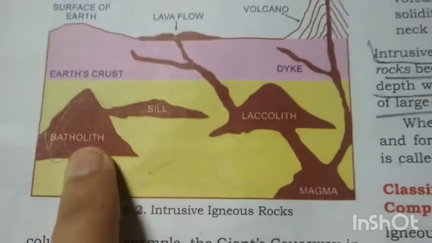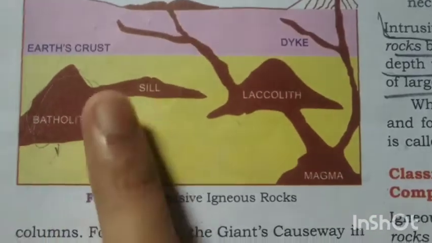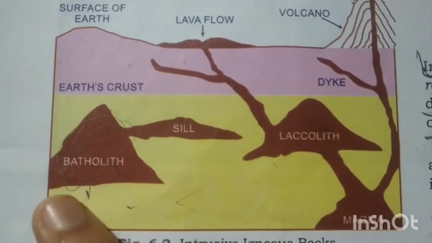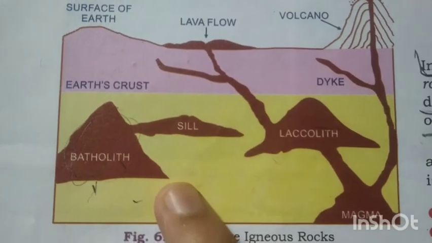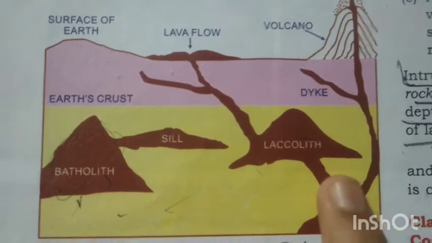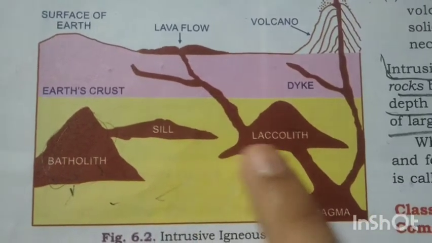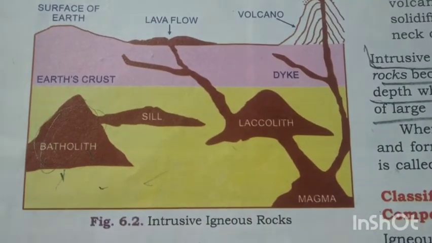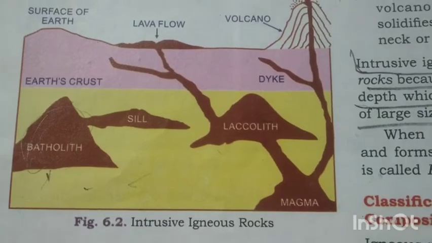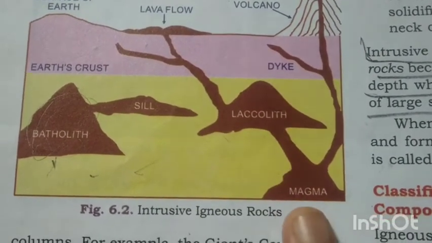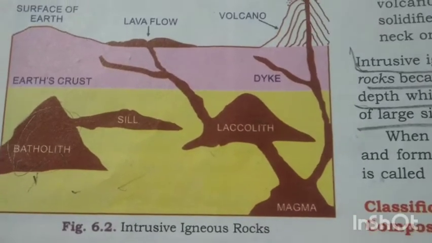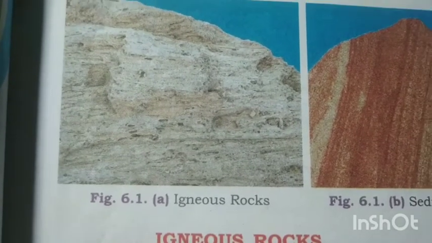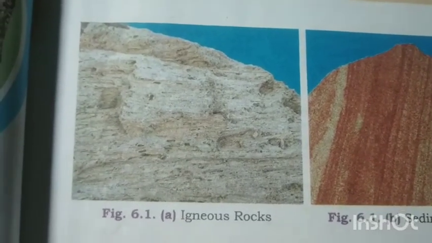Now the difference between batholiths and laccoliths is that batholiths don't have any definite floor. In the diagram you can see that it has a slightly definite floor, it is flat, but it is not. The laccoliths are flat at the base, and they are dome-like structures on the upper side. The upper surface is dome-shaped, but the bottom is flat. And lacco is a Greek word which means cistern. And they are the first to be formed, after the volcano erupts and igneous rocks are formed.